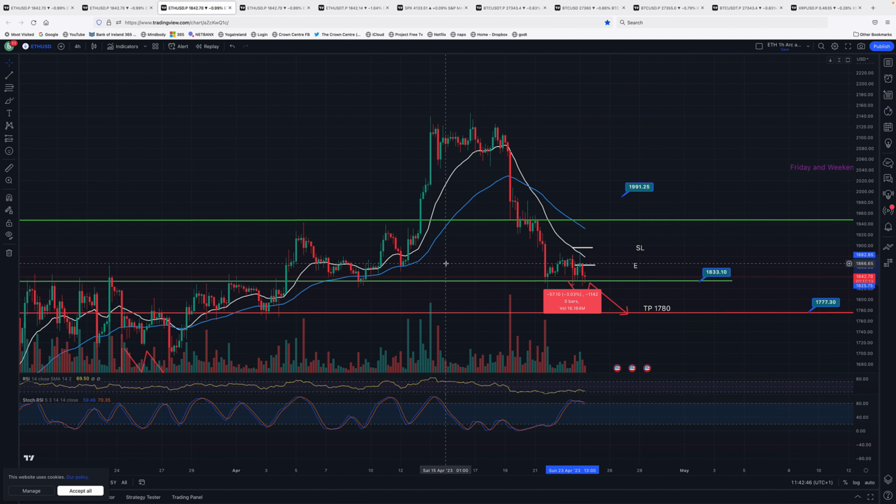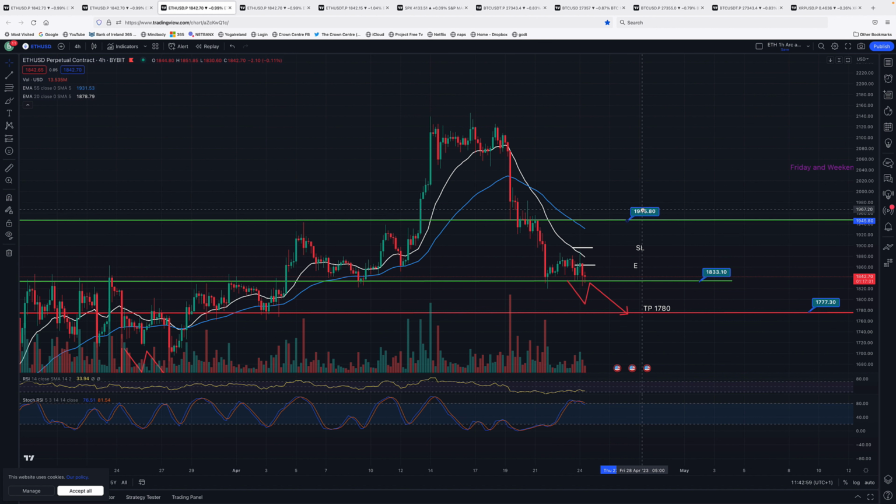I'll update you on the charts if I see a possible setup. Again, we are in the middle of a small range. We have the same space that we've been moving in. I anticipate a backtest of the 55 EMA on the 4 hour for both ETH and Bitcoin. It's looking like it's going to be ranging sideways today before New York opens.